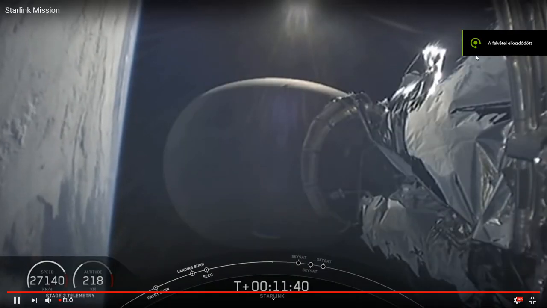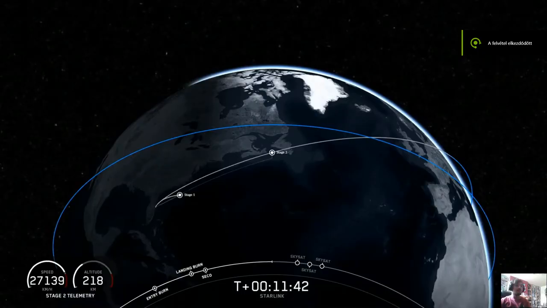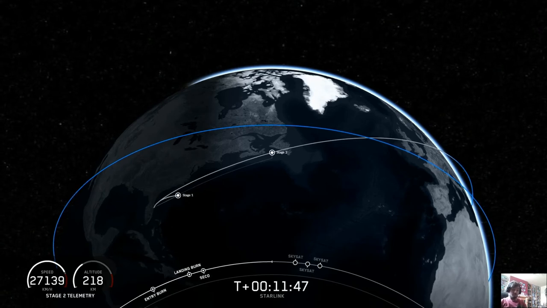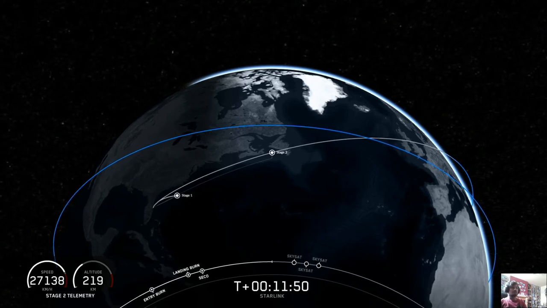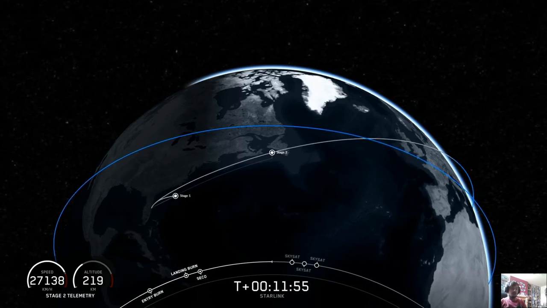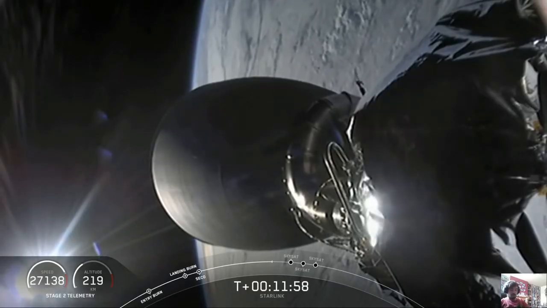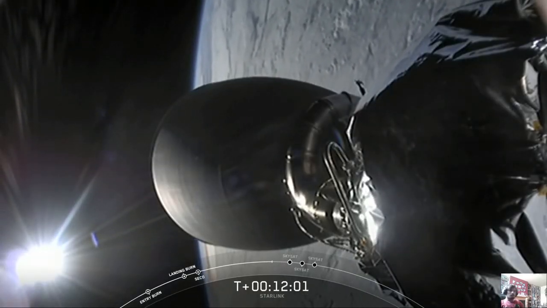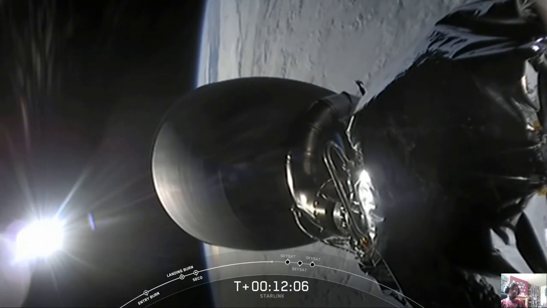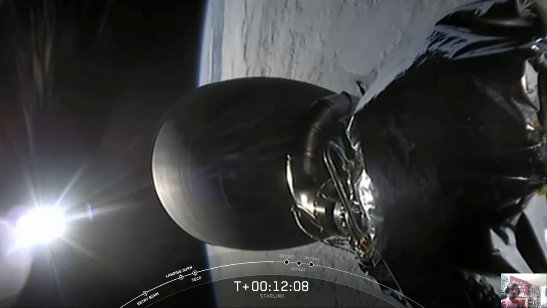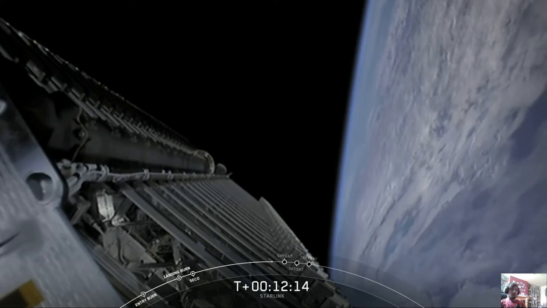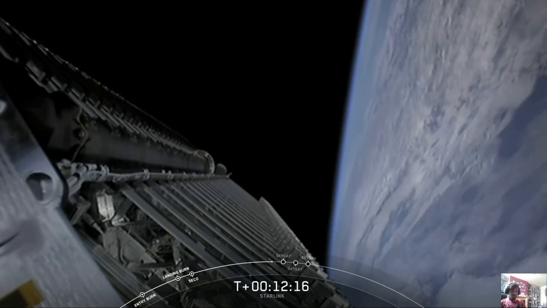Vehicle, a good stage separation with first stage making its way and touching down on Of Course I Still Love You, which is the third landing for this booster. And second stage is still looking good. It is coasting and getting ready to deploy Planet's 3 SkySats. And as a reminder, today marks our first Starlink rideshare mission for our customer Planet. And it's worth mentioning that we may not actually see the deployment of these due to their placement on top of the Starlink stack, where we don't have cameras positioned. So we may have to rely on confirmation over the nets.